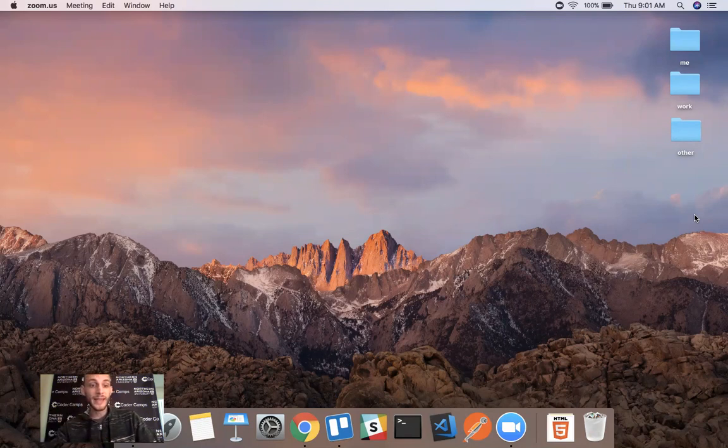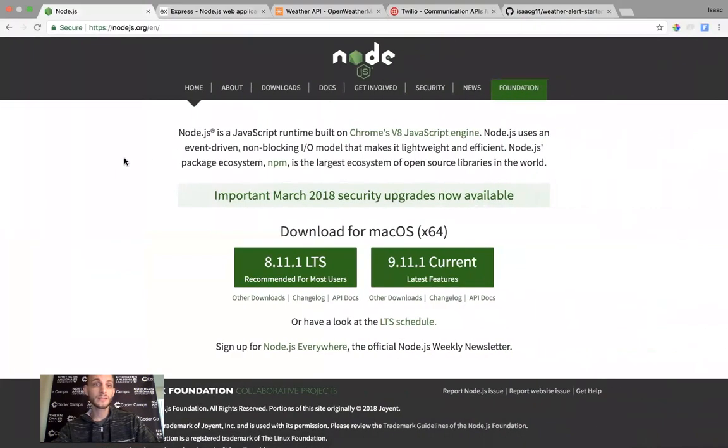Okay, so let's go ahead and discuss what technologies we're going to be using to create our weather alert service. The first one is going to be Node.js. Node.js is just our backend runtime environment for server-side JavaScript applications.